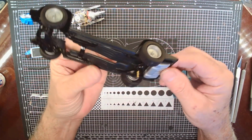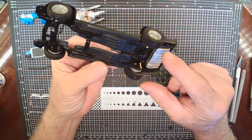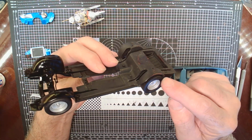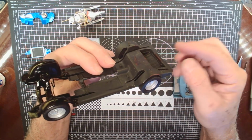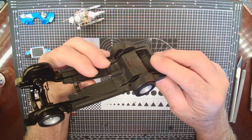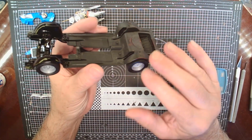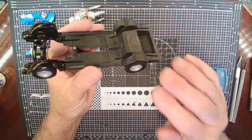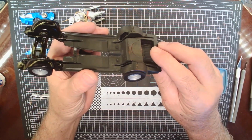And rounding out the rear end, we had to narrow that rear end a little bit just to where I could get those tires and wheels tucked up under the fender wells. That way, once the frame gets mounted to the body, the tires will be inside the fender well itself.